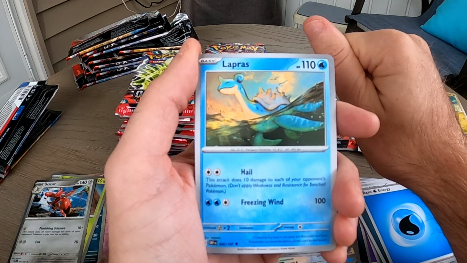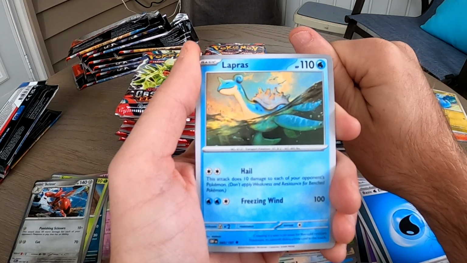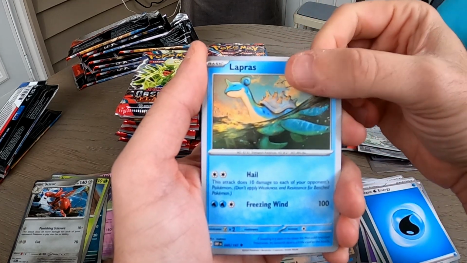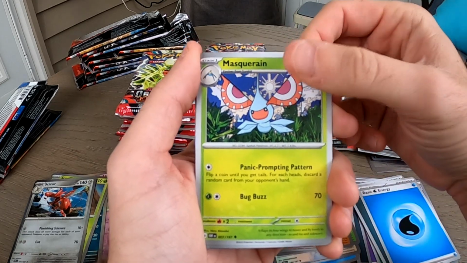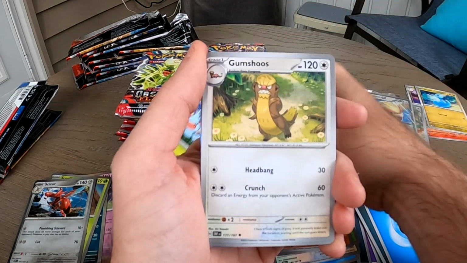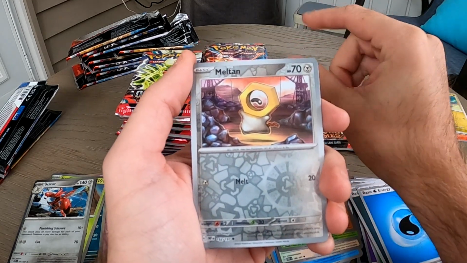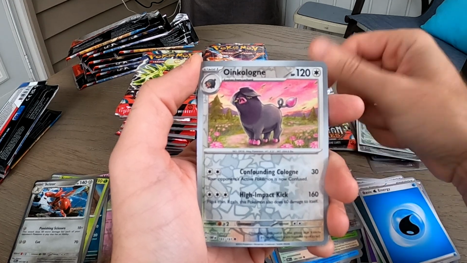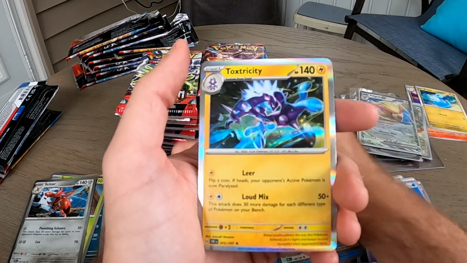Very cool, like birds for scale kind of thing in the art back there. The water's a little bit too realistic looking. I don't really like this art as much as I've liked some of the other Lapras, but it's always going to be good. Then we have Masquerain, another really good Pokemon to use in the actual games, and Gumshoe, not my favorite Pokemon. Reverse Holo starting with common Meltan. We've seen a million Meltans this year when we've been opening these TCG packs, and we also have another Oinklogna, I guess how you'd say that, and another regular rare Toxicity.